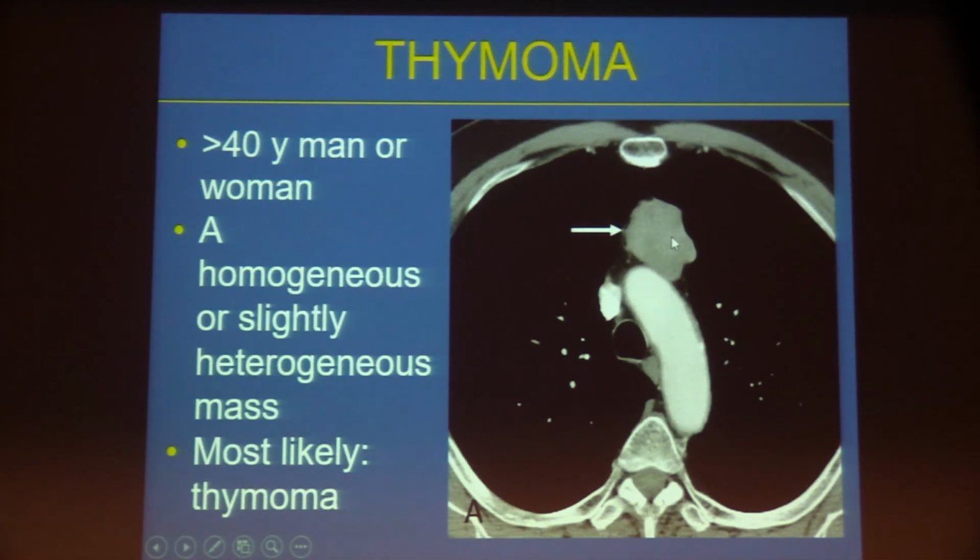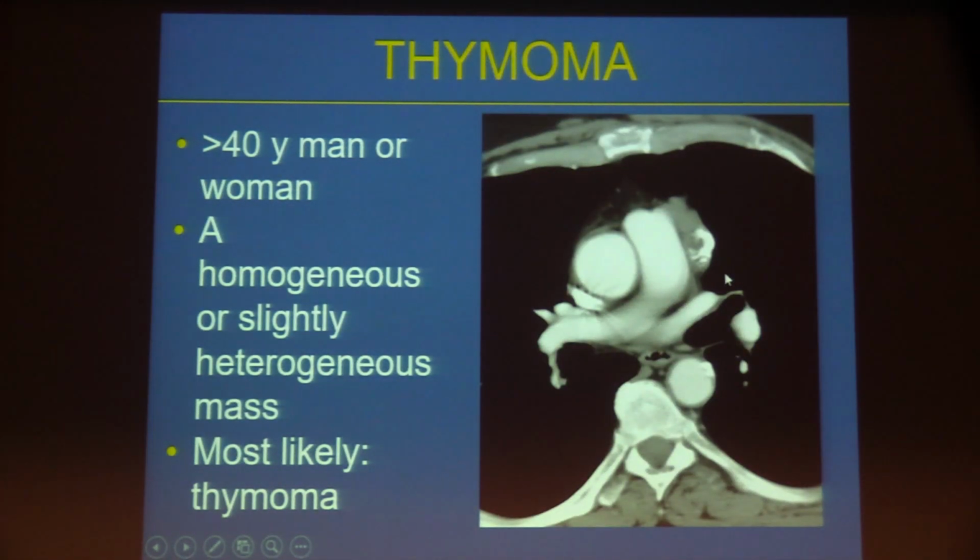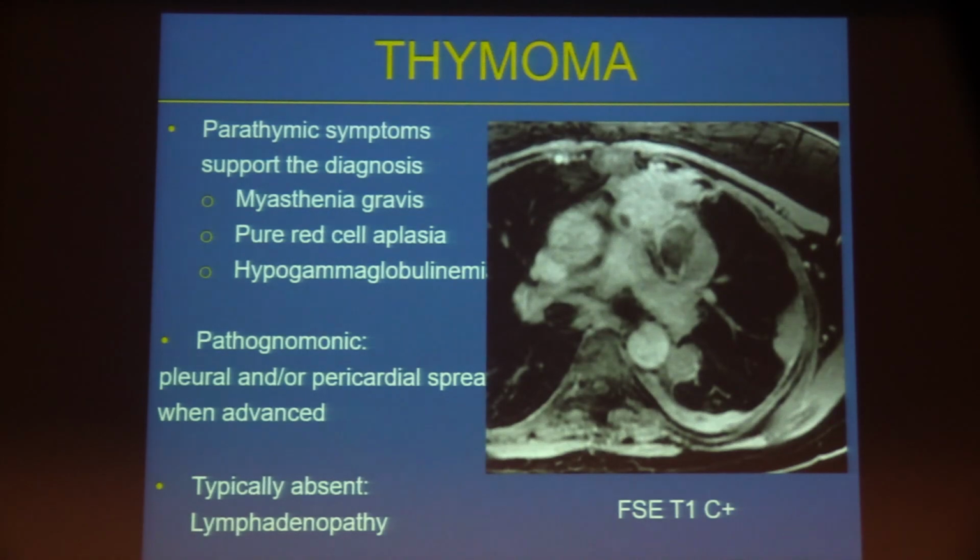Now, that's unlike the thymomas. Thymomas can come in any size. They can be very small, like 1 centimeter, 2 centimeters, and they can be even 20 centimeters large. The majority will be around 5 to 7 centimeters that we usually see in clinical practice. Some can be homogeneous like this one. They can have calcifications within them like this one. And when you see a mass in the anteromediastinum like this, you will be right, I'd say 99% of the time, when you say this is a thymoma, because it is the most common primary mass in the anteromediastinum.